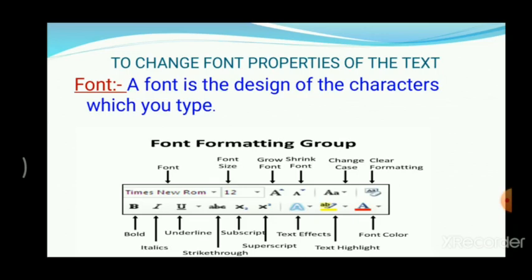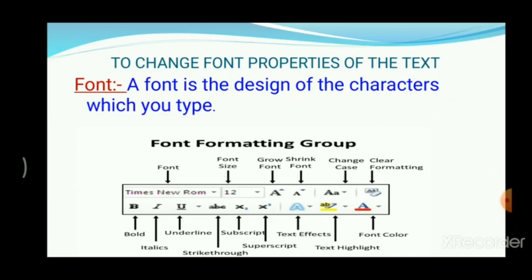Now next one is change case. The drop-down list of this option has sentence case, lowercase, uppercase, okay, toggle case. It means you can change the case of your data. Now next one is font color. Student, it changes the color of the font. Okay.